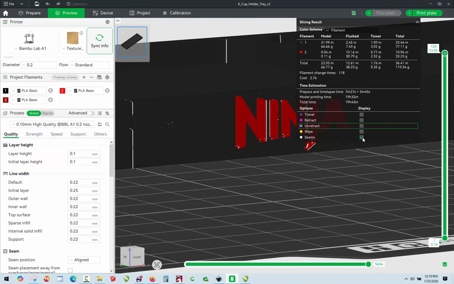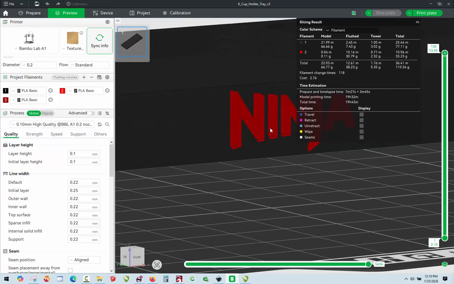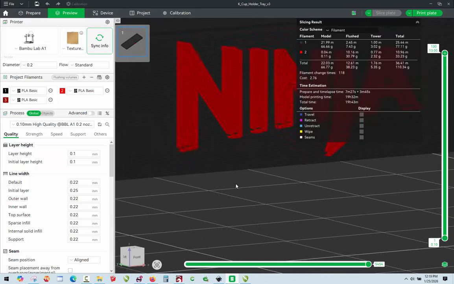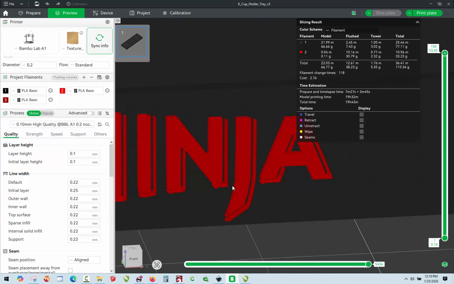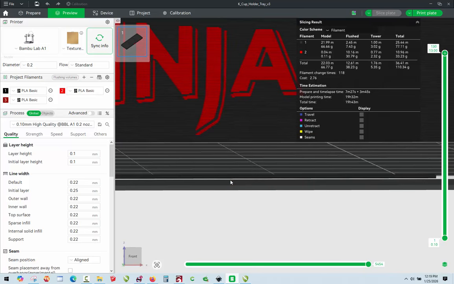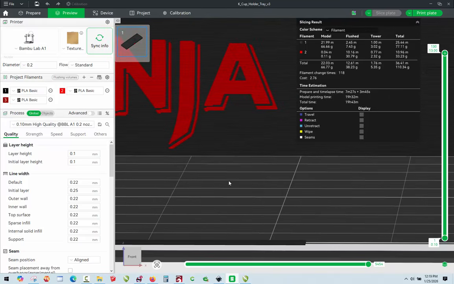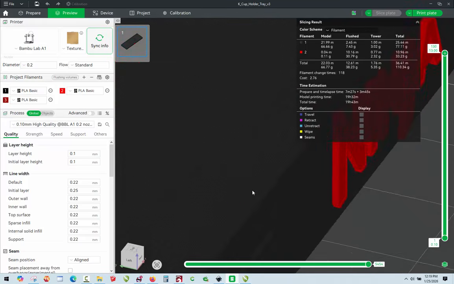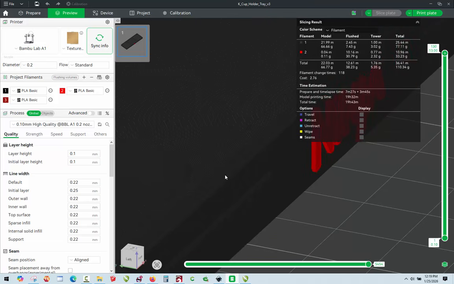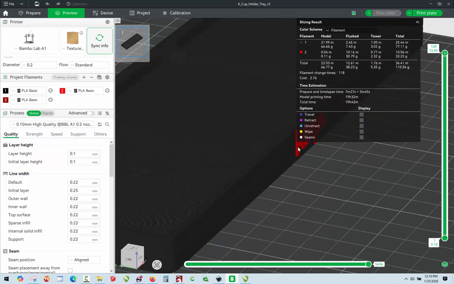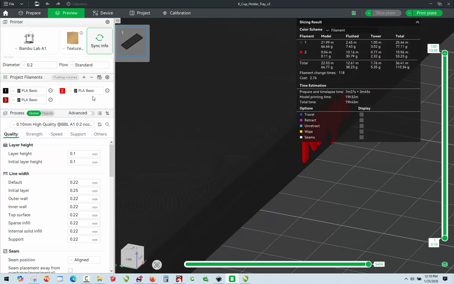Our preview here is obviously showing, we can go ahead and turn off seams. So that will give us a better representation of what those outlines are going to look like. So you can see those outlines are now visible. And of course, we could adjust the depth of this. It is currently at 0.8. So I believe that's what we did.